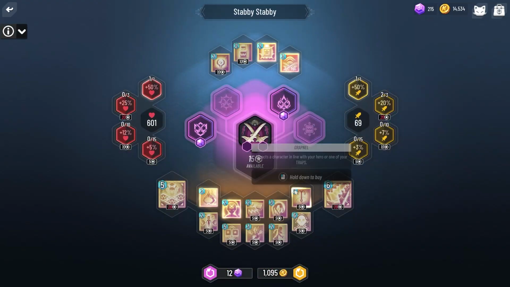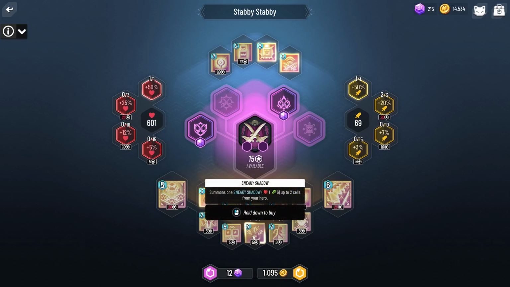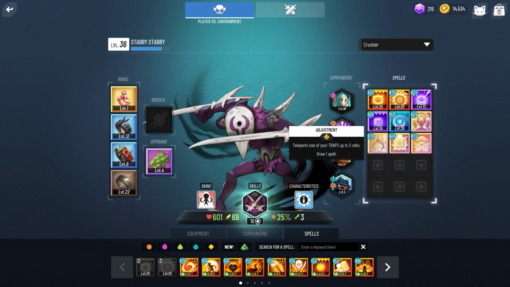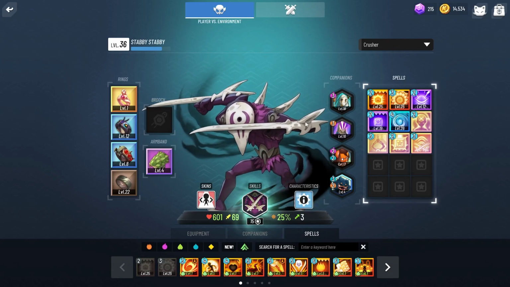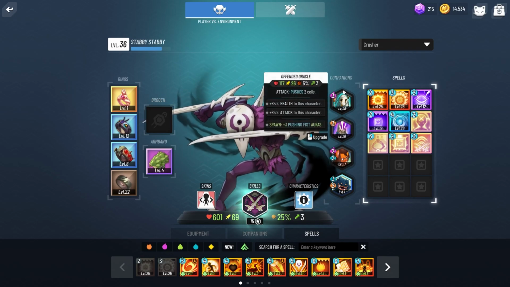You can exchange it with either Torrent of Blades, Surokan Strike, or even Sneaky Shadow. All 3 of those are just pick and choose. I'm right now testing out Adjustment, just to get more draw in there, and also some Ether Gauge, so you can summon more companions. This build doesn't summon that many companions, it's not that dependent on it, but these are just companions that synergize well with the build.